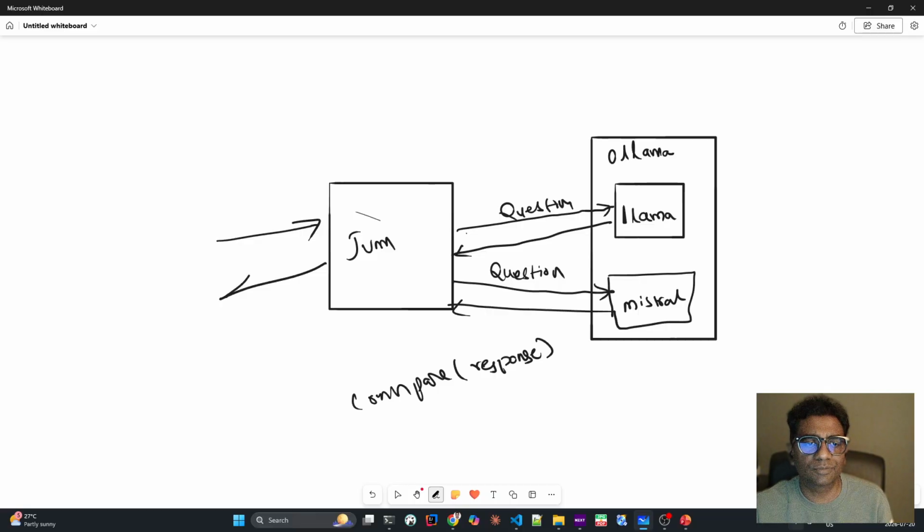As usual, these are exposed as a REST API. I'm going to cover that. So you understand the overall architecture, right? The JVM, the Java Spring AI API is going to communicate with the Llama and Mistral model at the same time, and we are going to analyze the answers and decide one model that is best for us, instead of believing the claims made by the LLM vendors.